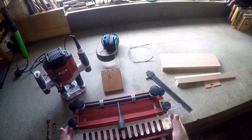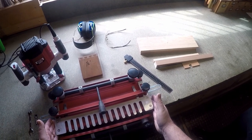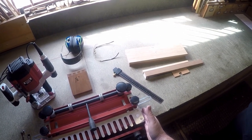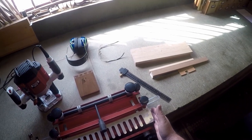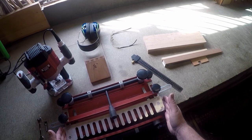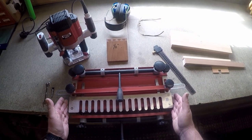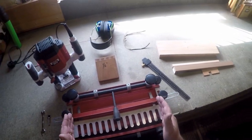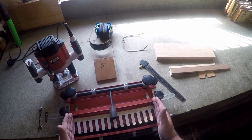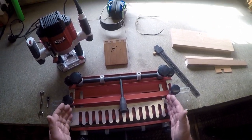The purpose of this video is to show you a method I've adopted for setting and using a standard dovetail jig, which makes it significantly simpler in the setting up and to achieve accurate dovetail joints. For the purpose of the video, I'm going to be using Lumberjack's DTJ300 dovetail jig, which gives a 300mm capacity in conjunction with their PR14 router.